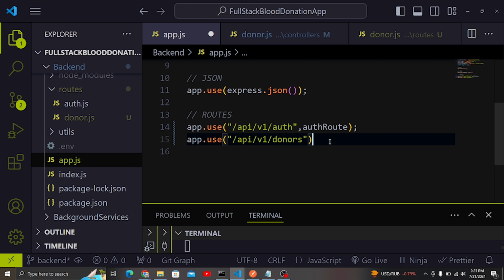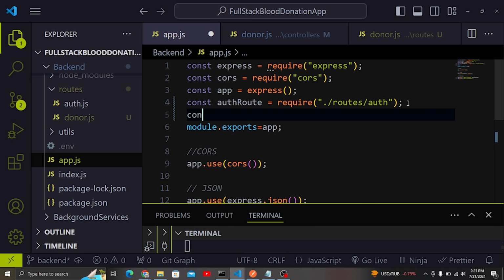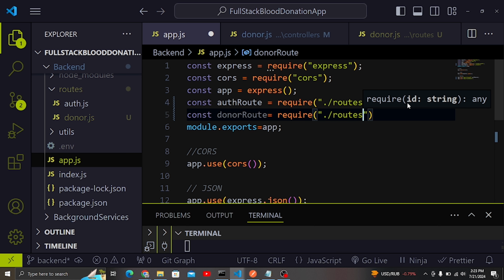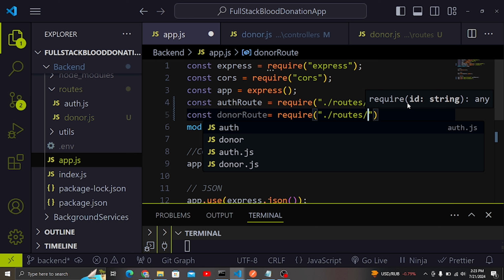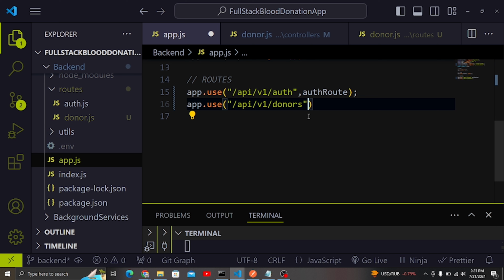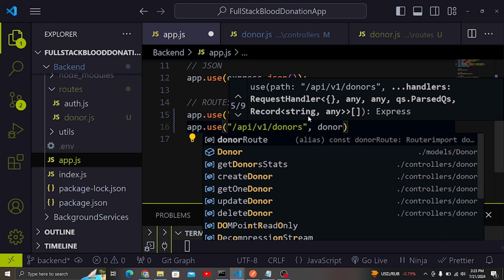So we have registered it like that, and then here we need to create that route up here. So I'm going to create the donor route, sorry. So router out route like that, and then I'm going to import my router from the router. So this one. So from the router, let me just import it here. So you can see we have a donor, this one. So when you import it now, I can use that inside here. So donor route like that. So let me just use it here like that.